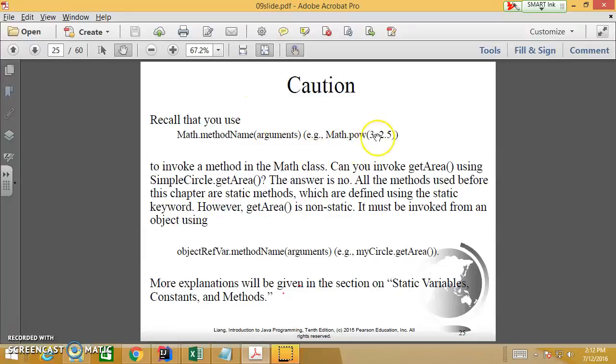You can just invoke the method through the class name dot method name. So the methods used before this chapter are static methods, so that's why you can do it this way. You don't have to instantiate an object. However, getArea is non-static, so it must be invoked through the object, or instantiation variable, the reference variable.